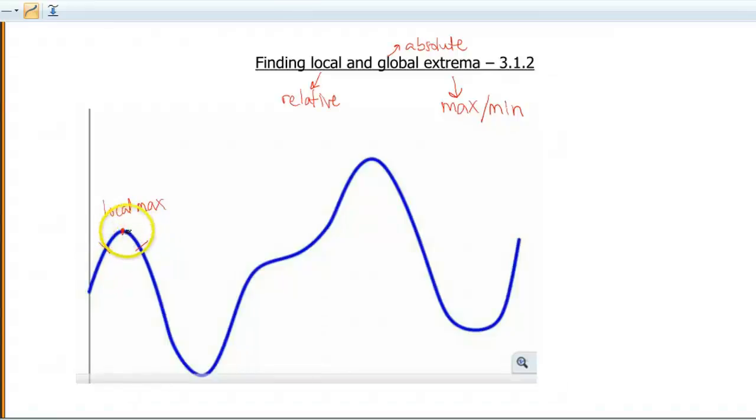Now your graph starts decreasing. And it decreases, and it does something kinda funky here, but it's still decreasing until it gets to about down in here. So again, if we take a little snapshot around that point, you can tell down here is going to be the lowest point in that little neighborhood. So that would be considered a local minimum.